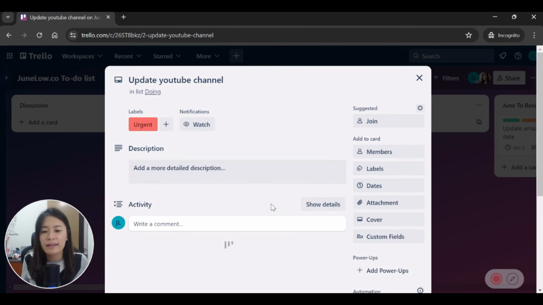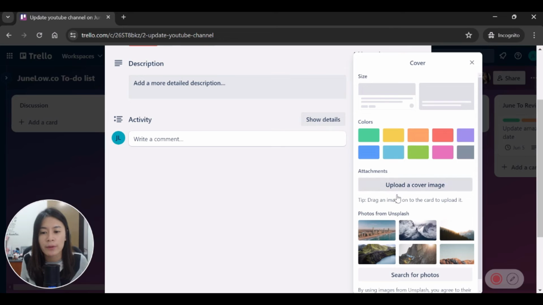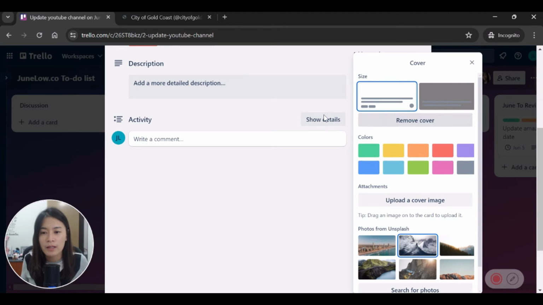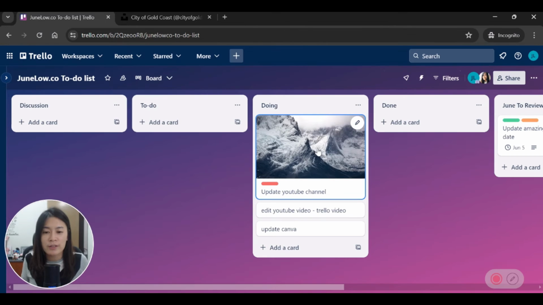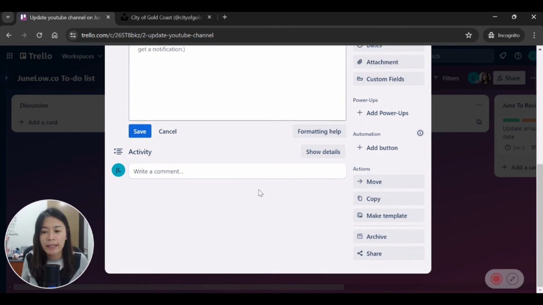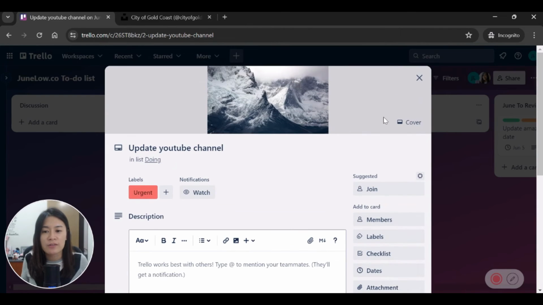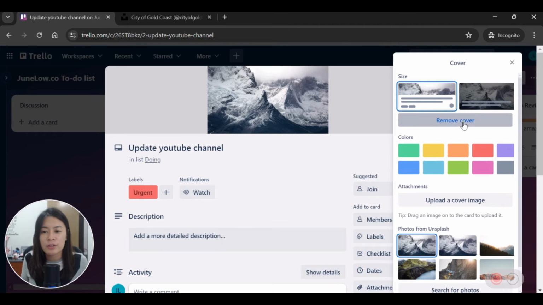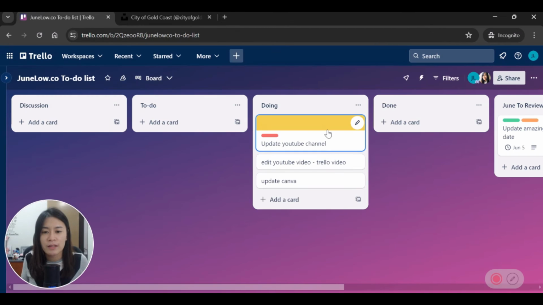And then second thing is that you can append a photo, and you can also include a photo cover as well. So for example, if I want to pick this as my photo cover, this will appear as a photo cover. And of course, you have a choice of deleting that as well. If you don't like it, you can just remove the cover. Okay, so this is something that is very awesome. You can click here, you can just remove the cover, or the cover can be just via the color. So it is very easy to use for Trello.